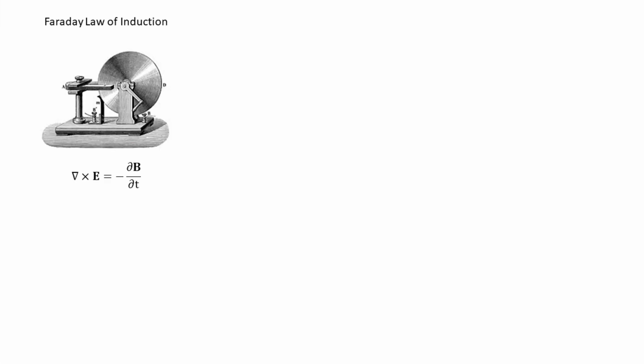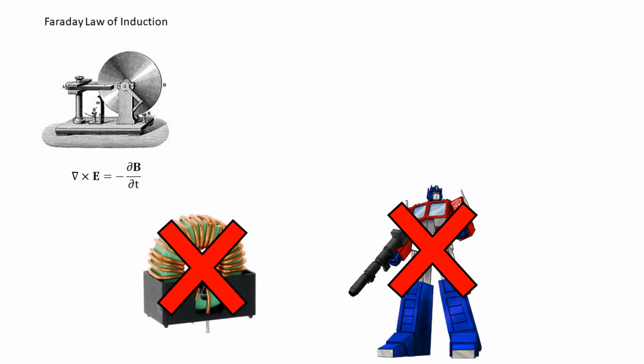The derivation behind the Poynting vector is rather complex, but it uses as its starting point 3 equations. The first equation is Faraday's law of induction, but in the circuits that we will be looking at, meaning circuits without any inductors or transformers, the change in the magnetic field should be negligible, meaning we can ignore Faraday's law.